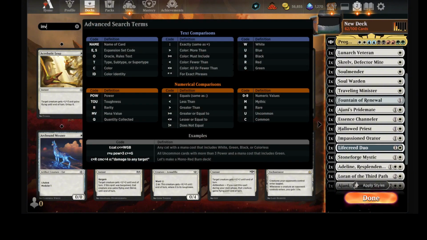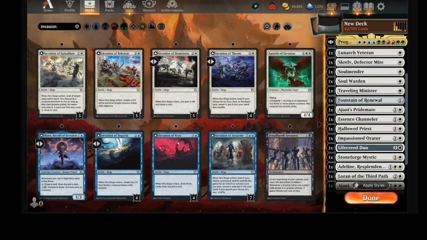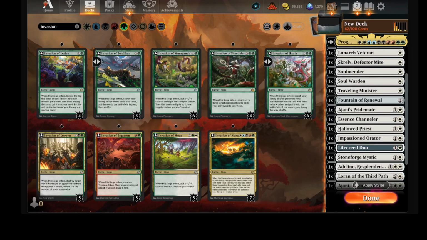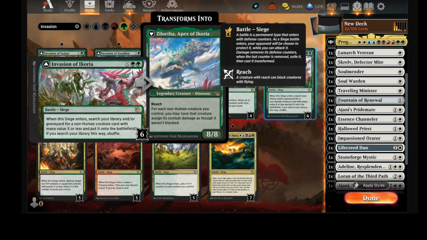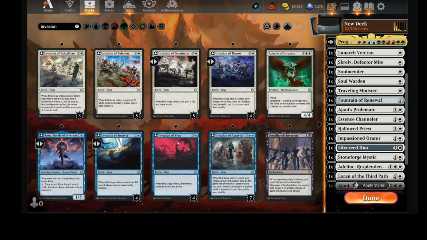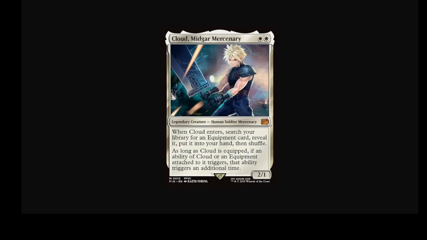So let's look. So here we go for the green. Invasion of Ikoria lets you search your library and your graveyard for a non-human creature. Cloud is a human, so you wouldn't be able to tutor for it. So that's one of the disadvantages. And this card is legal in Standard Brawl. So that is probably the only disadvantage if you want to go in Naya or Celestia for a Cloud deck.